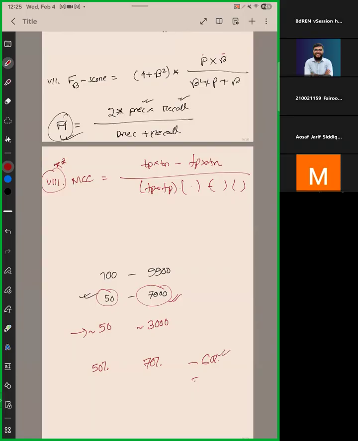But if you look at the actual number, here you are making only 50 misclassifications, right? But here the number is 3,000. The actual number of misclassifications here is significantly high. Although this is 0 and this is 1, that means this is the positive case and this is the negative case, still this is the issue. You are making too many misclassifications here compared to this one. But none of the previous metrics, sensitivity, specificity, F1 score, none of them actually take the actual number of misclassifications into consideration.